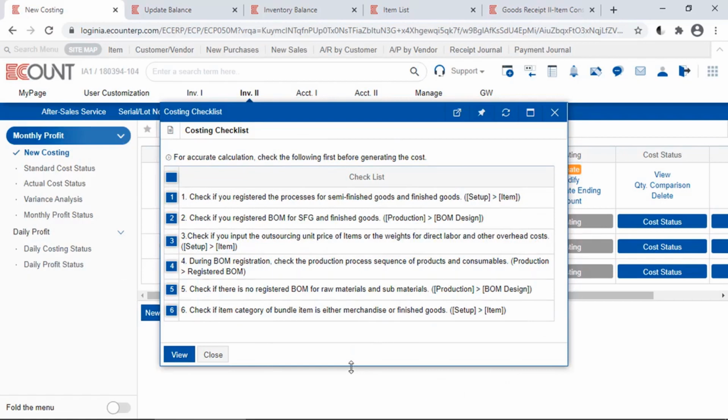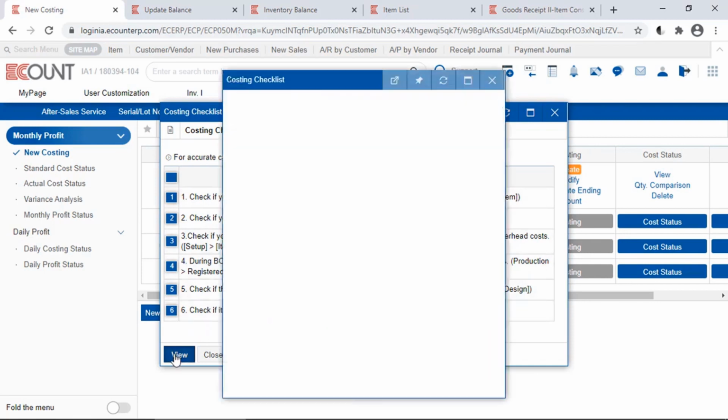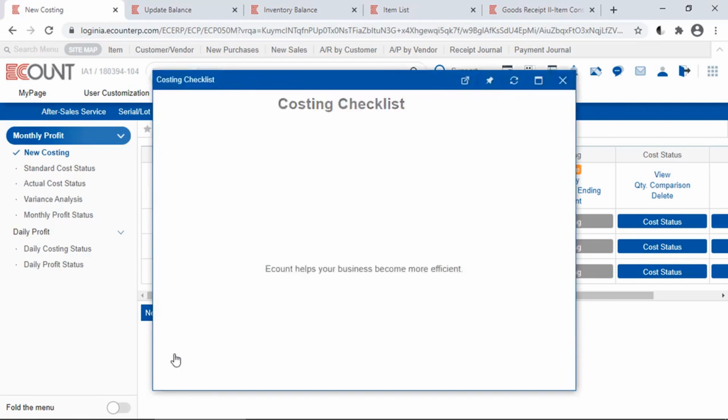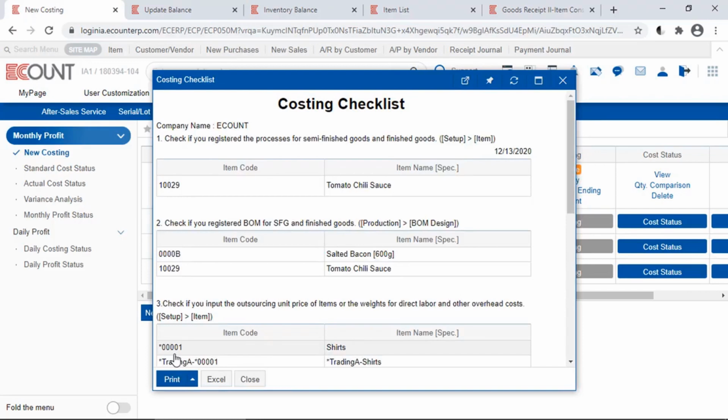So after verifying the details, if you click View button, you can view the list of any data that does not meet the checklist. So for example, finished or semi-finished goods that lack a process code, or the ones that do not have any BOM registered in the program.